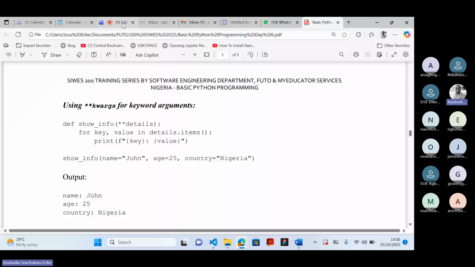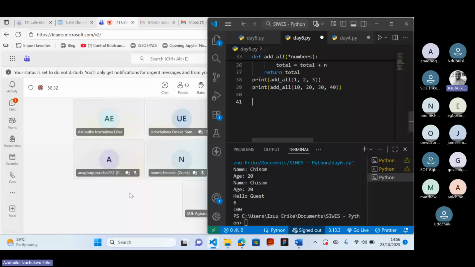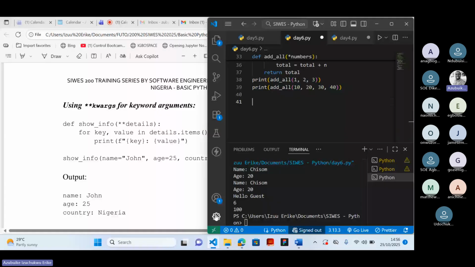So this can be used to pass in the record of a person, you can use that function to call up the record of an individual person.